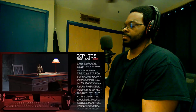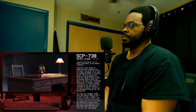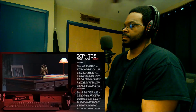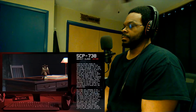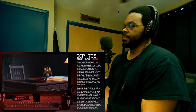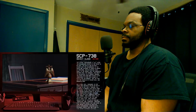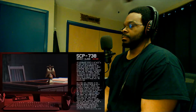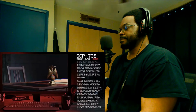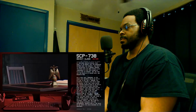As a final note, personnel in the chair have reported seeing an entity sitting in SCP-738-3. However, all attempts to observe this entity when not seated in SCP-738-2 have failed, and further descriptions of the entity are inconsistent between sessions, even with multiple sessions with the same person. When asked about this, the entity claims to be the same entity each time. Some frequent descriptions of the entity include seductive and charming.